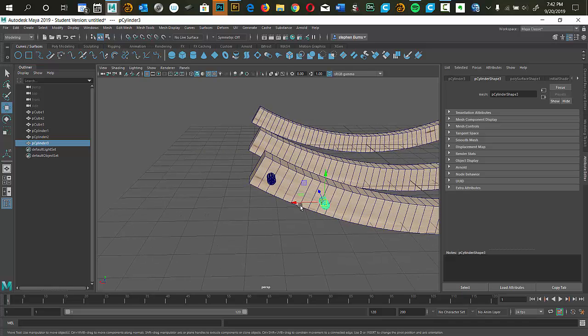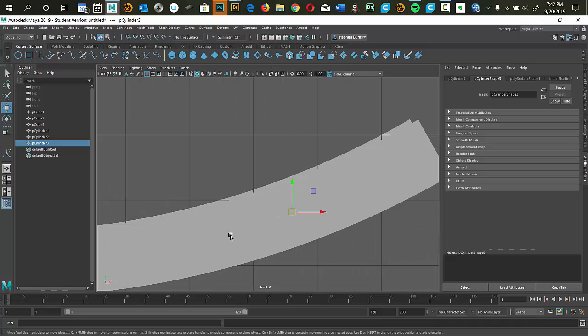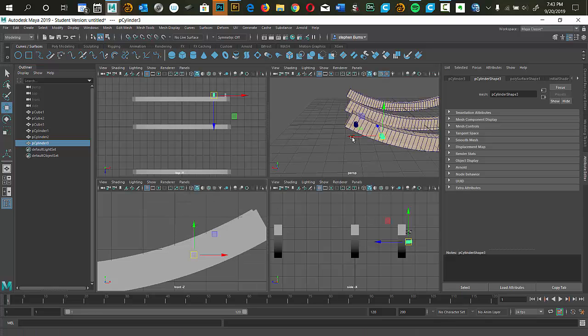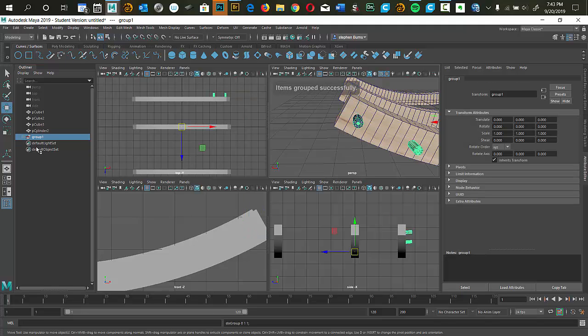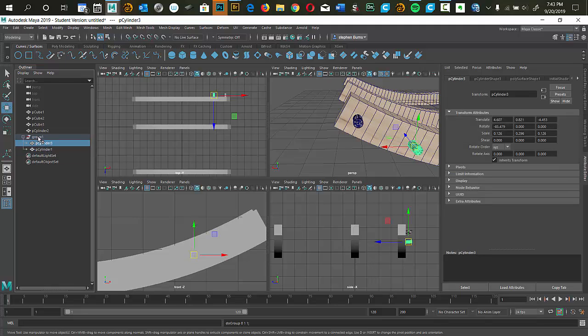Let's do the same thing. Let's go to this view here. In fact, here's my idea. Let's group these together. Let's see if this works this way. I haven't done it this way before, so this will be something new. So both of these are selected. What's the shortcut in Photoshop for group? Control G. Same thing here. Control G. See that group there? If you drop it down, there are my two objects inside that group.